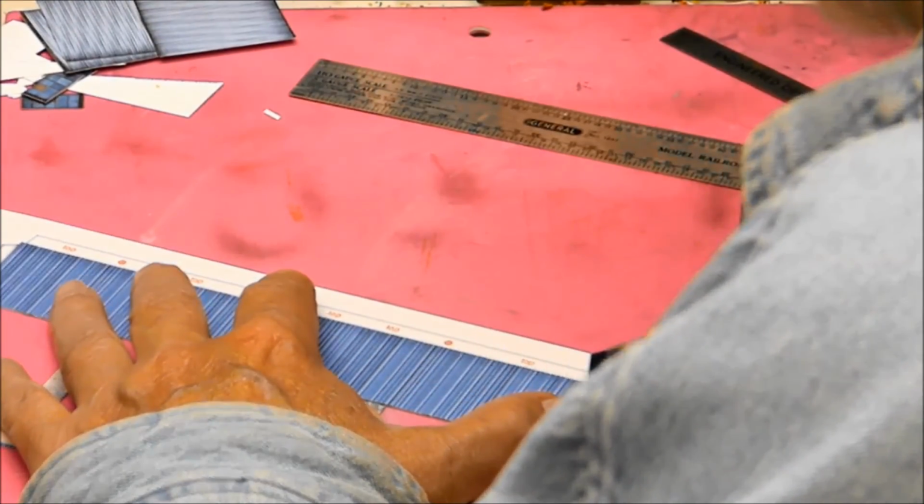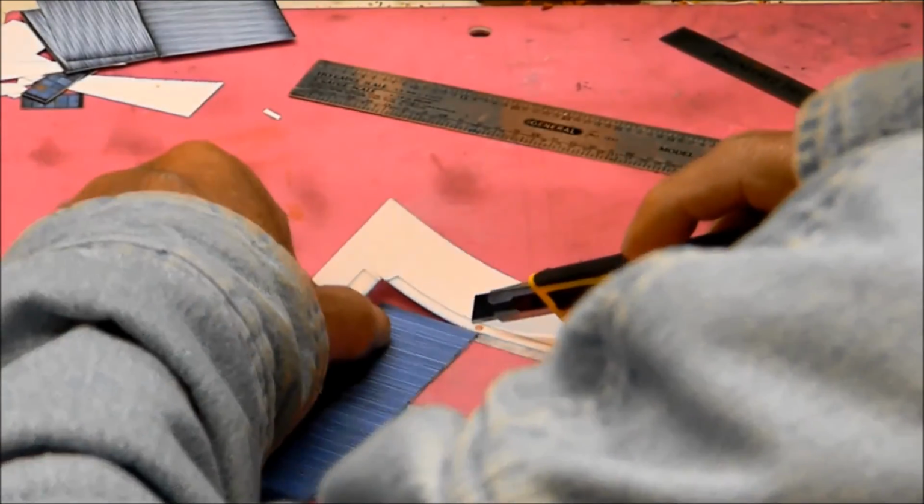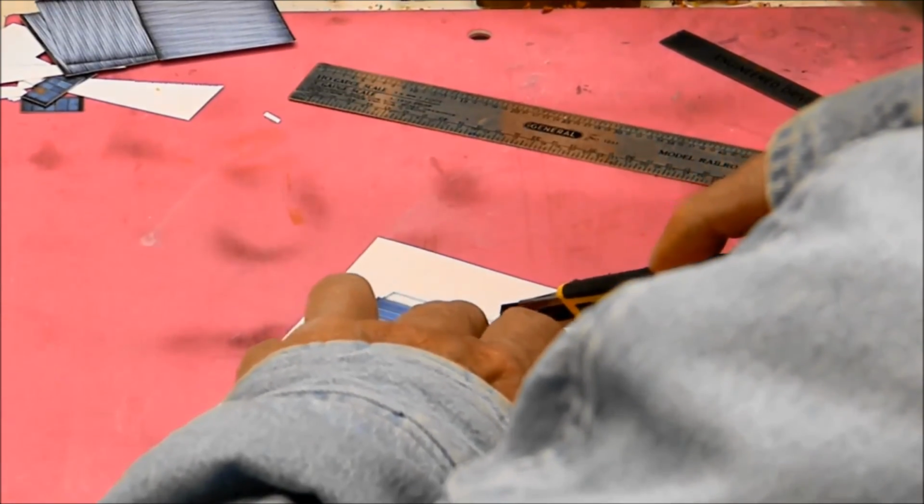So here's the overlay, and like I said, this will be glued over top of the wall cutout that we previously made and folded.